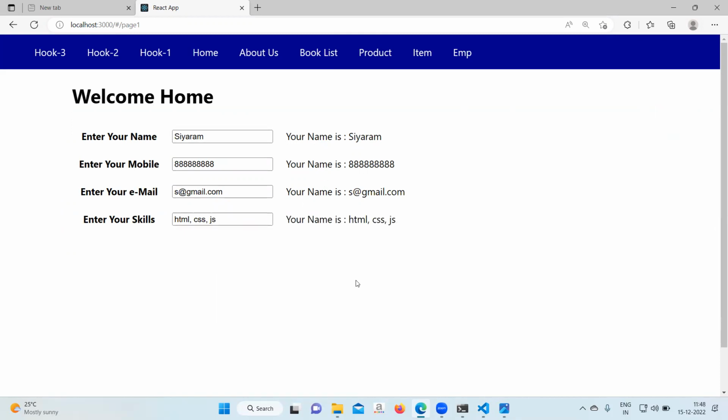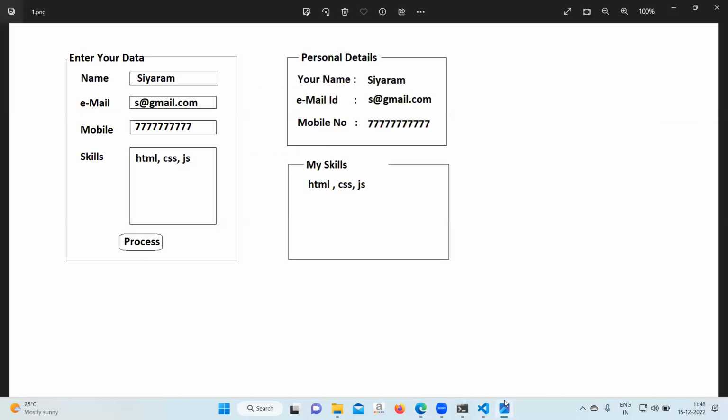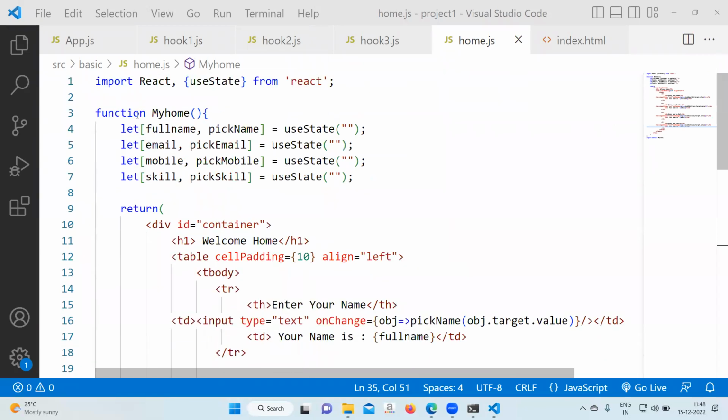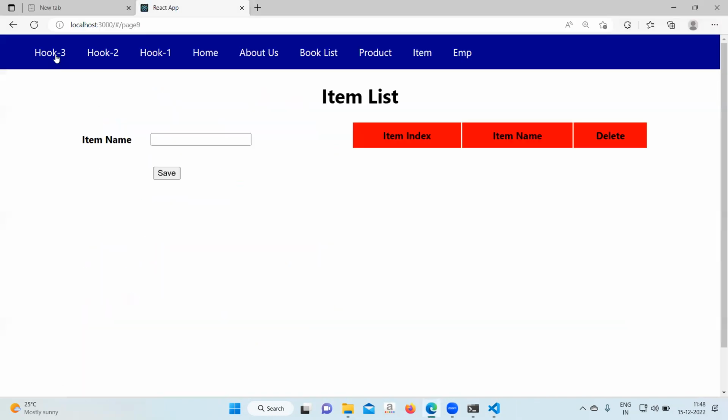So this is called your state management. Data you enter is displayed immediately at the same time. So this example we have practiced or not? This is working. Okay.